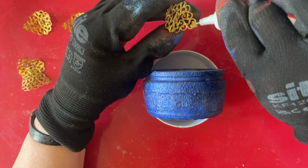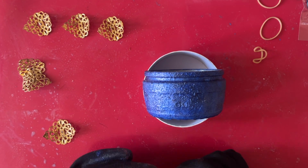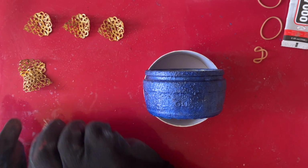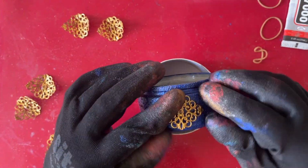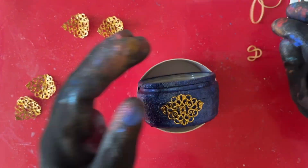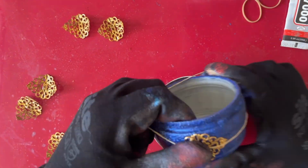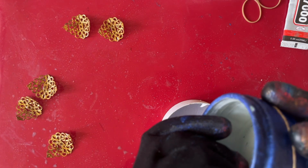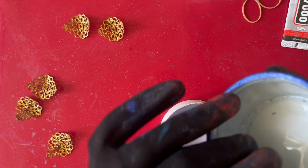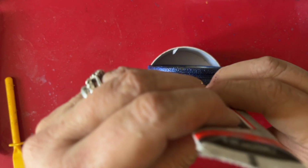I used elastic bands to hold the filigrees in place while the glue is setting. Now, I'm showing using quite a skinny elastic band here. I actually found that didn't work particularly well, so I went away and got something that was a little bit thicker for the real project. But I just repeated the process of adding glue and then sliding the filigrees onto the pot underneath the elastic bands until I'd gone all around the pot.